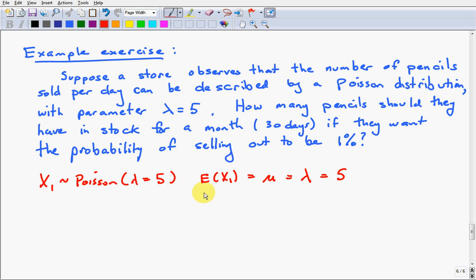And it turns out also that the variance of a Poisson random variable is also equal to lambda. So the variance, which we would call sigma squared, is also lambda, 5.